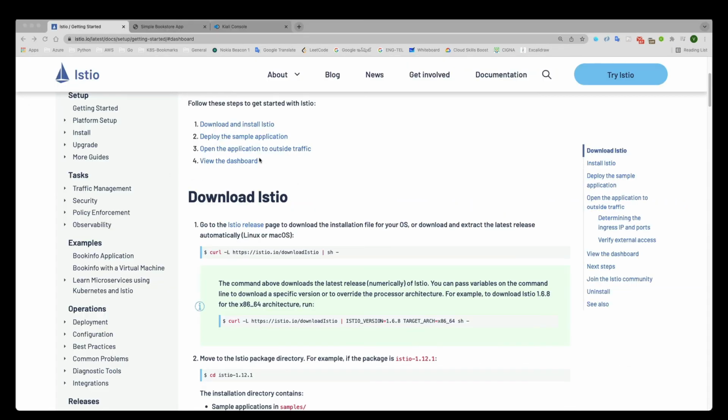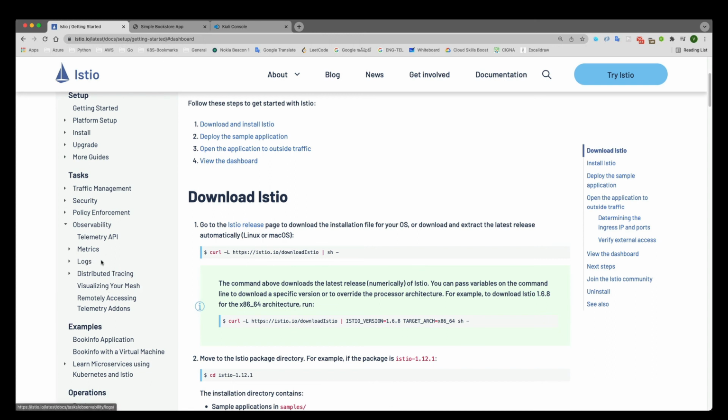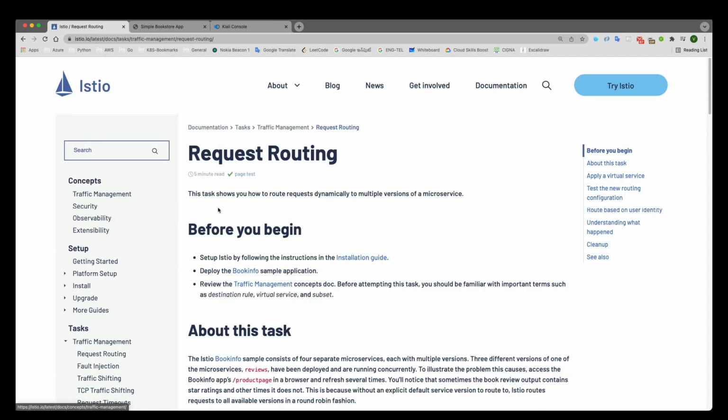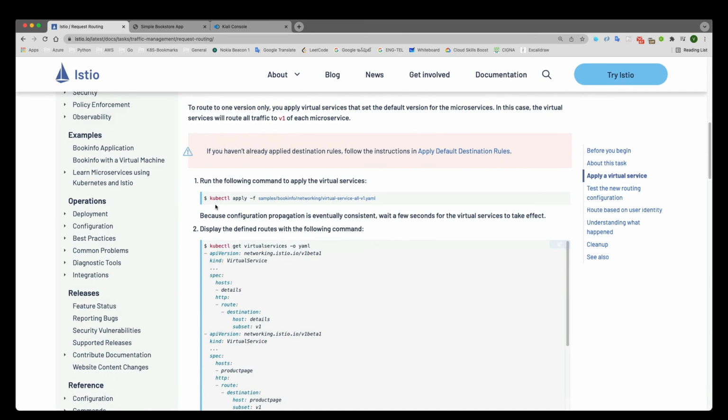So far we have seen the sample application and its observability features, like metrics, logs, and tracing. Now from the traffic management point of view, it's request routing. Here they have given a virtual service.